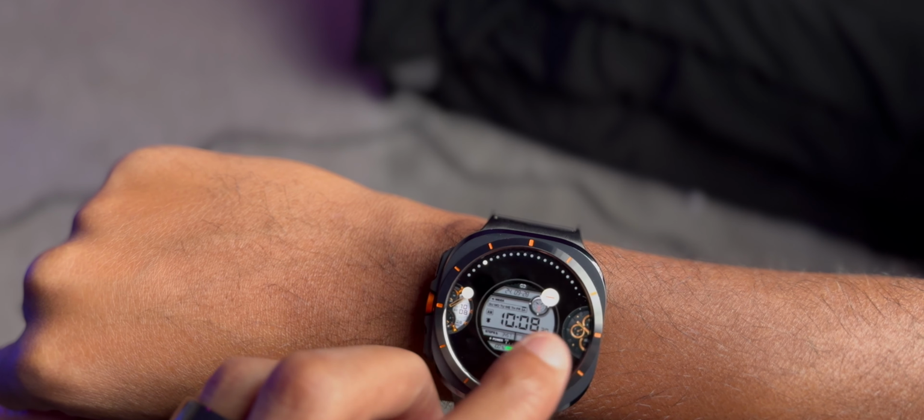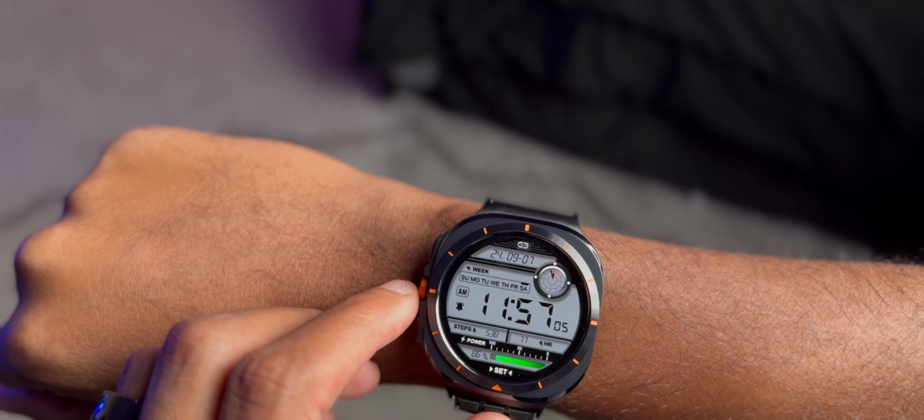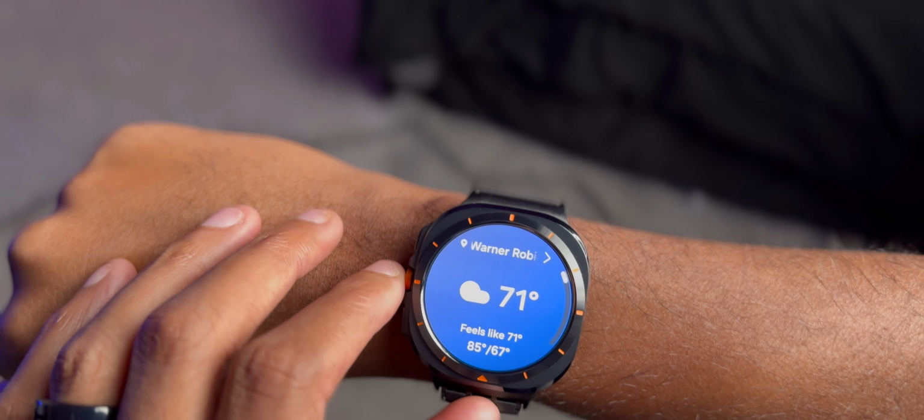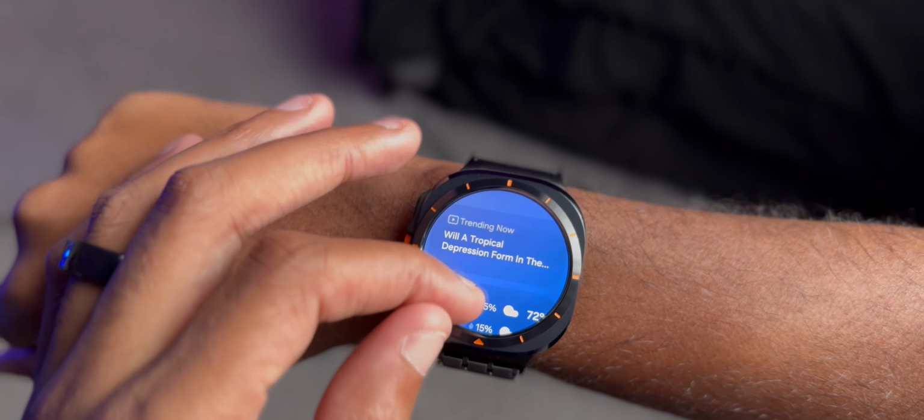I actually like it. I remember there was a scare when Samsung first showed this off, and all the bigger creators at the event were showing that it seemed very laggy. So it did kind of throw us off a little bit.